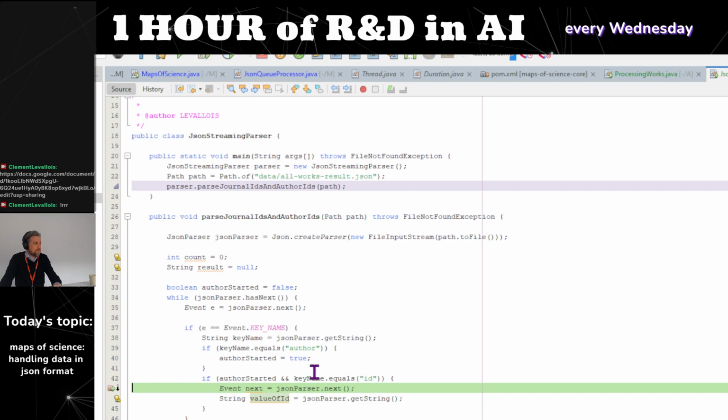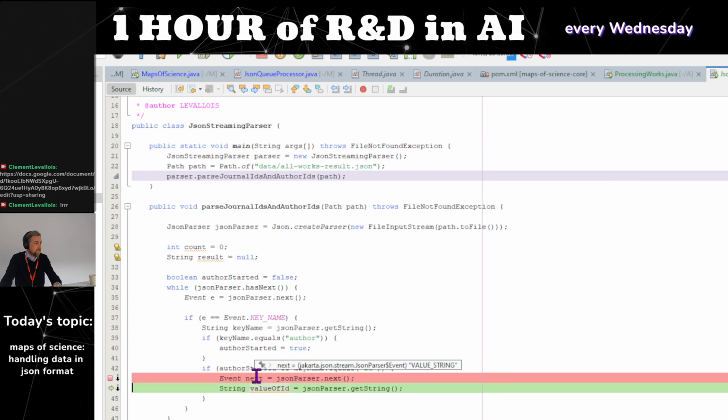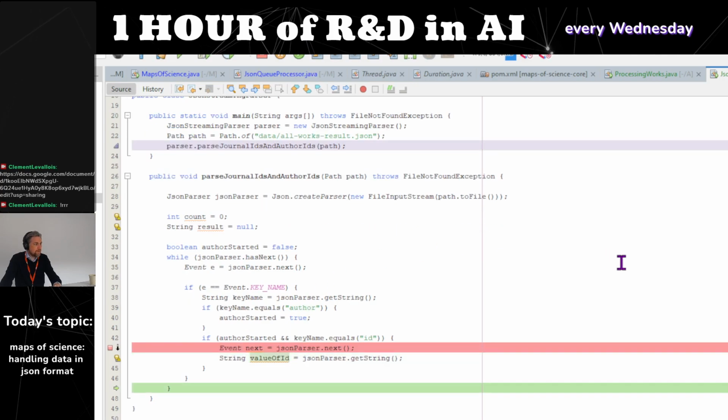So I expect it to be called next to be value string. Yeah, as you see, value string. So that should contain, no. Oh, because for some reason it bugged or something. What's the issue here? What went wrong?